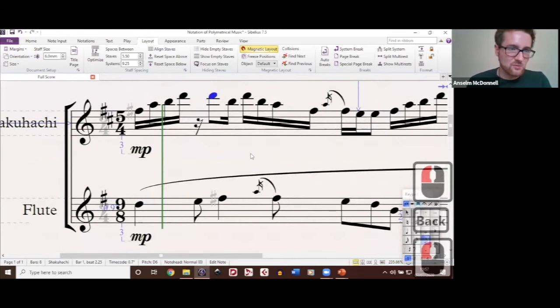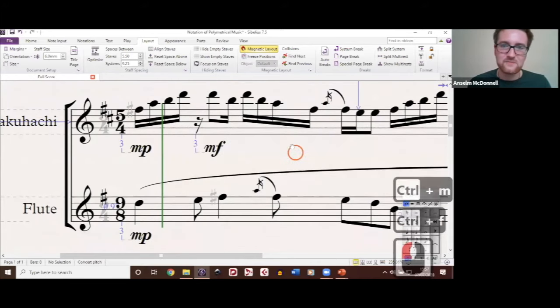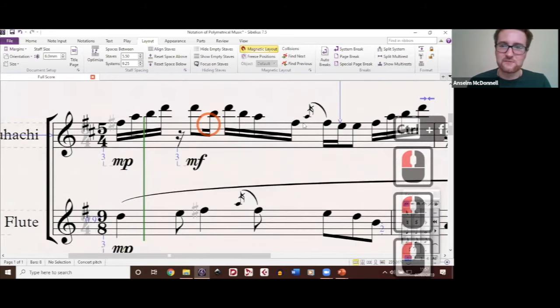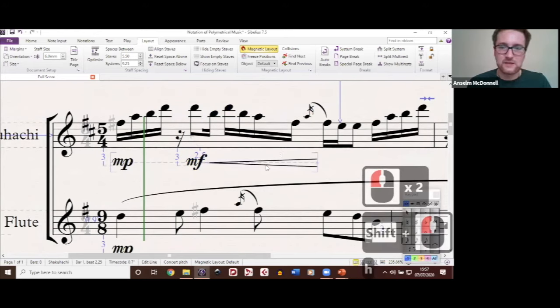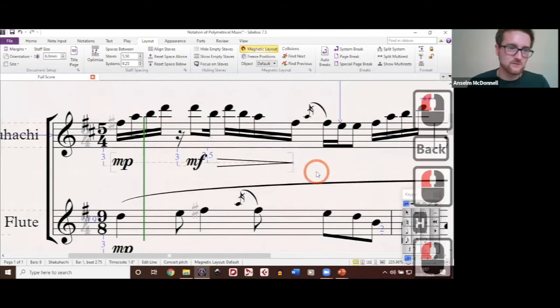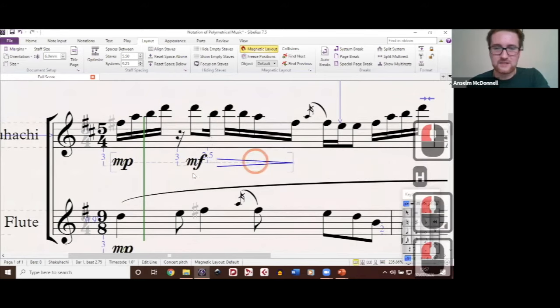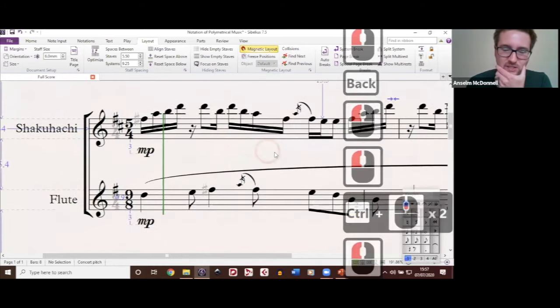To make them into the proper font, we hit Control E. You then need to hold down the Control button while you type in the dynamic. So if I want a mezzo forte, I hold the Control button down, I type M and I type F, and you'll see that already I have the font that I require. Another quick handy shortcut for dynamics is H for a hairpin, and Shift H for a diminuendo, which can speed up a lot of time. But we'll talk about that if we get time.